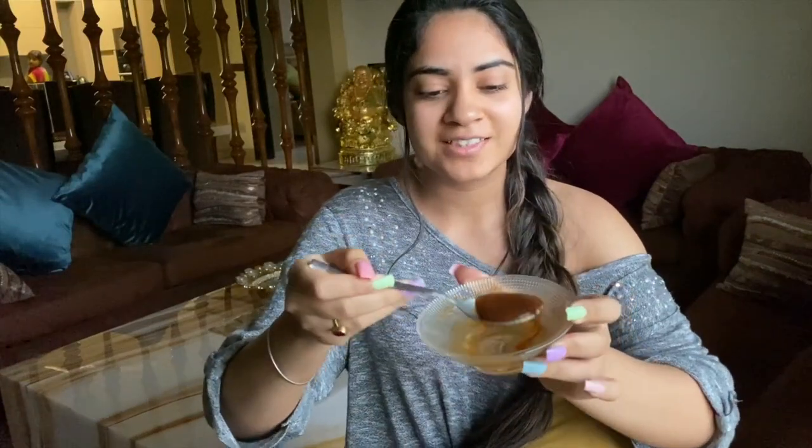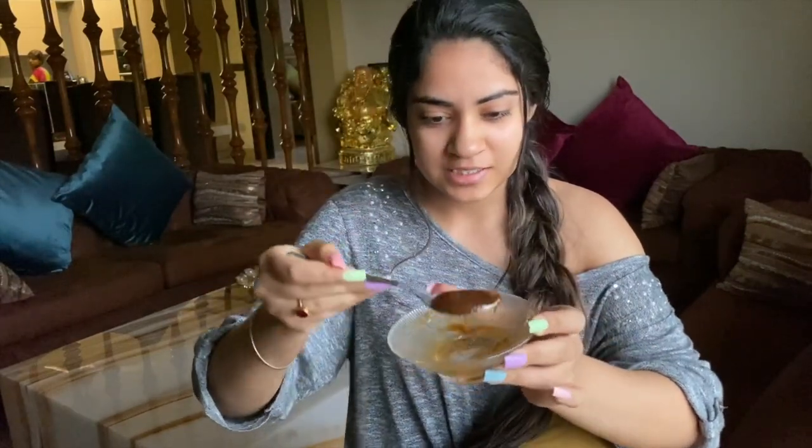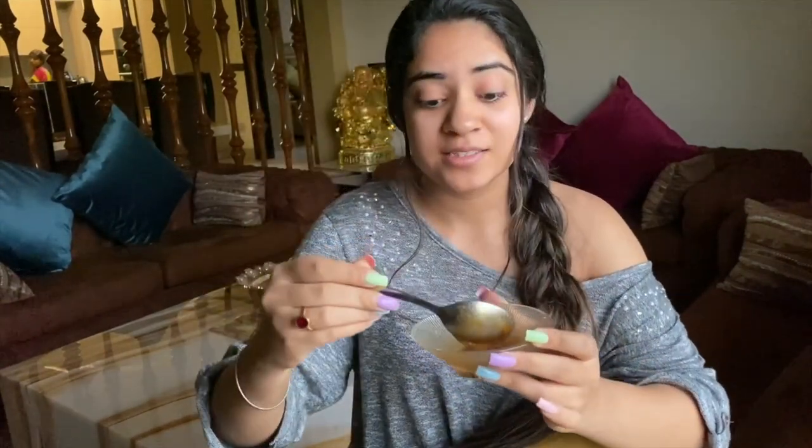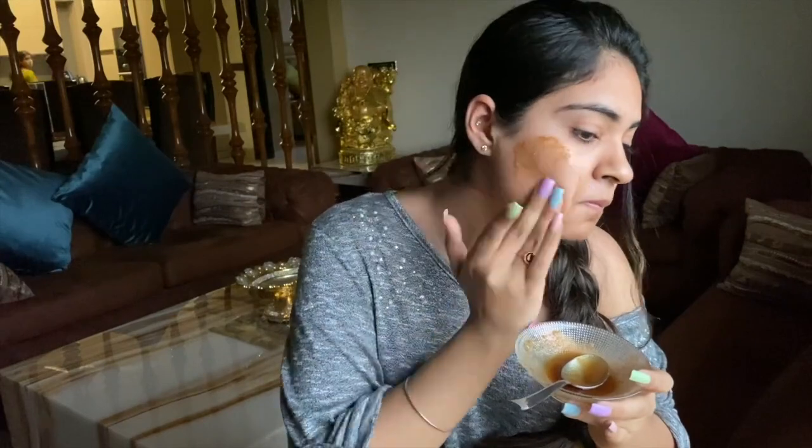This is how the consistency should be like. Very thick because it's a scrub and it's a go-to scrub, like sugar and coconut oil. It's a go-to scrub. And also make sure that your sugar is granulated, it's powdered, because it'll be easier to apply. I'm using brown sugar here. You can use white as well.